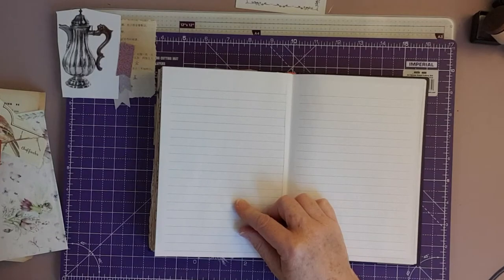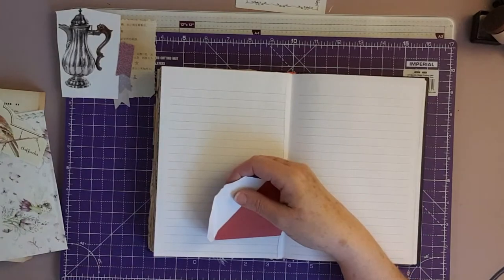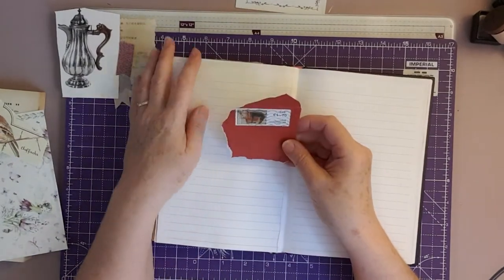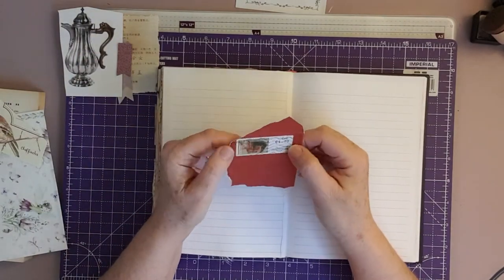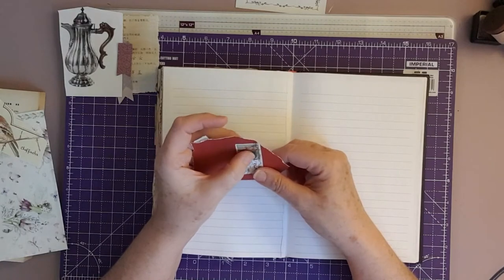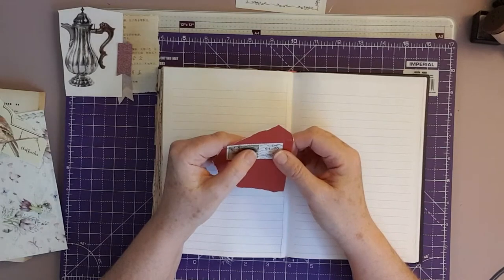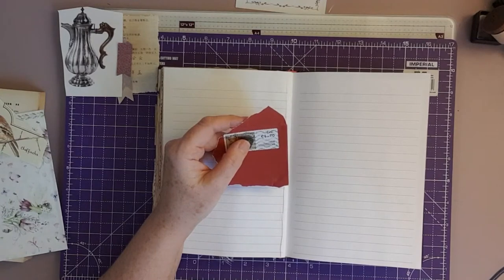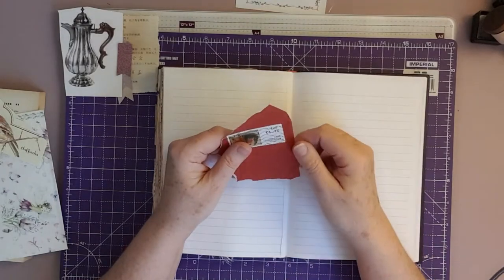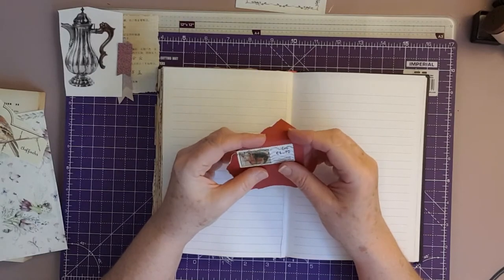So then we have a postage stamp. This isn't a vintage postage stamp. This is one that came from a card that was sent to us by my parents-in-law from Ireland, and it's commemorating 50 years of the Uilleann pipes. Now, the Uilleann pipes are, well, they look a bit like bagpipes, but they're not the same as bagpipes. They don't specifically blow into them. They have them on their lap and they squeeze the bag, and absolutely beautiful haunting music. And we've been to see a few people play live when we've been over there.